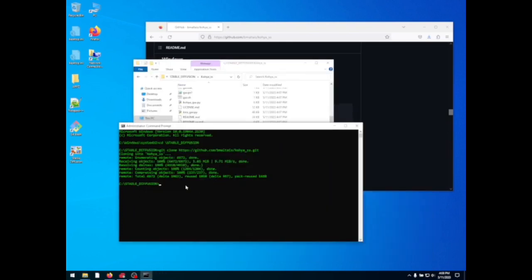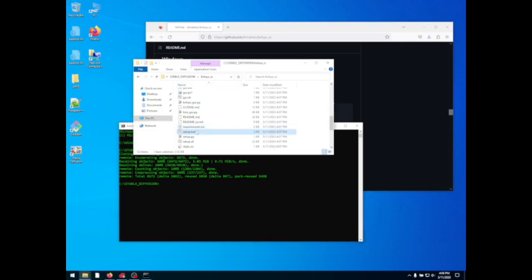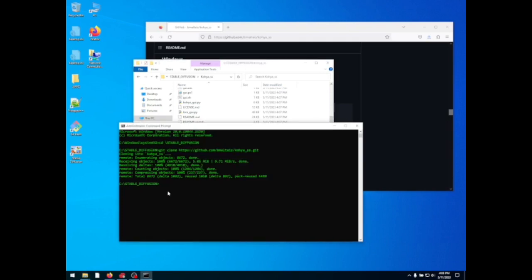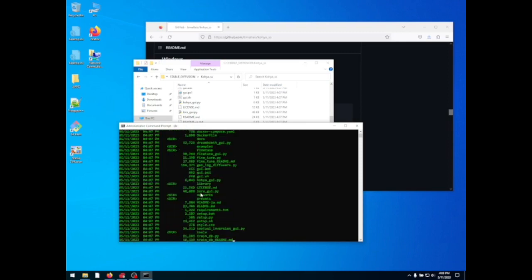So you could run this right from here. I'm going to, or you could just come here and double click or run it as administrator. The challenge or the difference between these two is if it proceeds and closes the window and you don't have an opportunity to answer all the questions, that might be a problem. So it's better here if you just say cd, okay, tab. That'll bring you into the Kohya SS folder. dir will just show us all our files here.